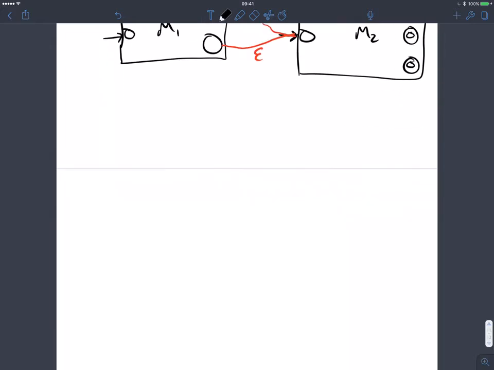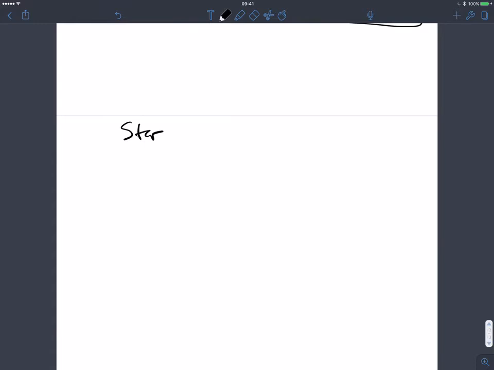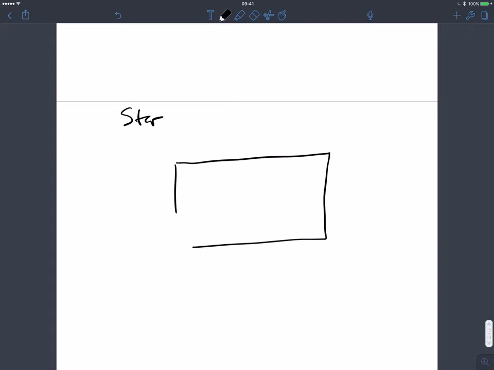All right, so let's quickly do the last one, which is star. And this just says, if I have an NFA for some language L, could I make an NFA for L star? Which means going through the language, picking some string out, and concatenating it over and over and over again. So let's suppose that I have a black box for, so now we have only one machine to work with, and let's say it has two final states. So can I get an NFA for the star of this?